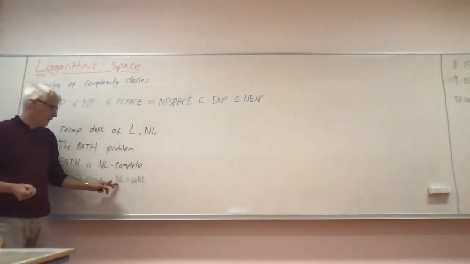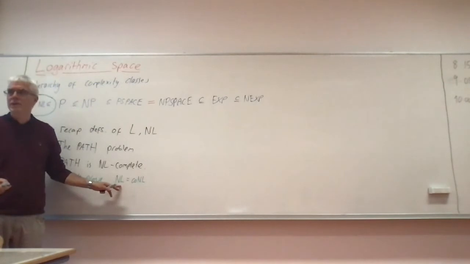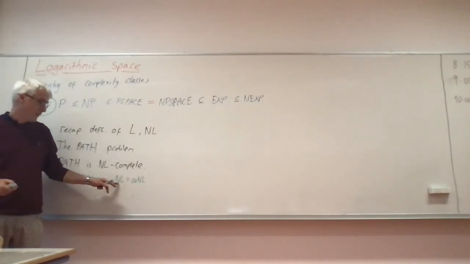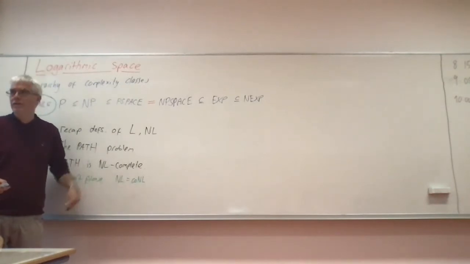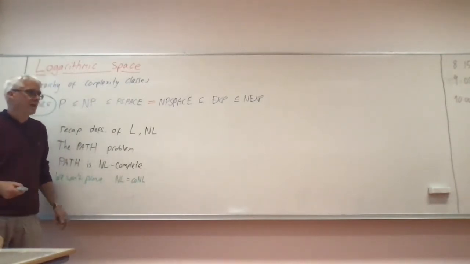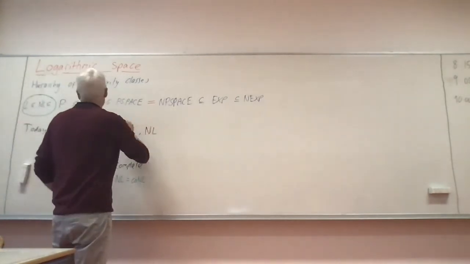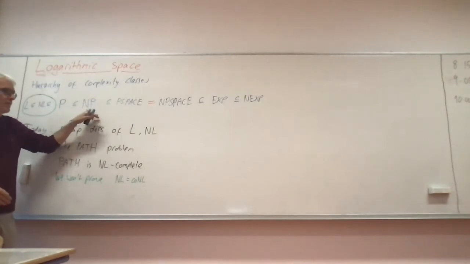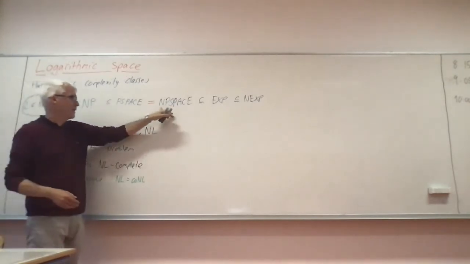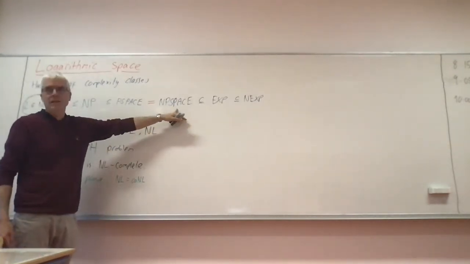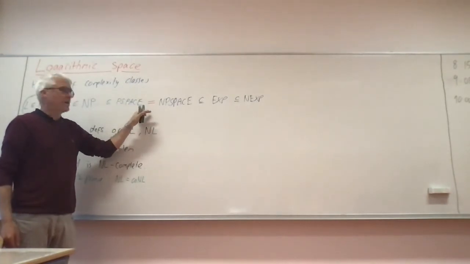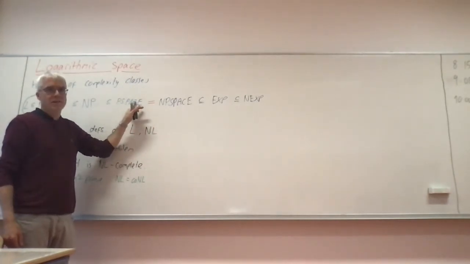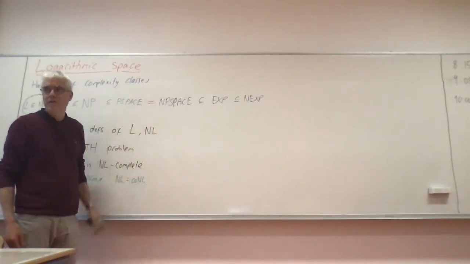So if you've got a problem in non-deterministic logarithmic space, the complement problem is also in non-deterministic logarithmic space. That's again a surprising result, because with NP we certainly don't know that, and we believe that it's not true. We don't believe that NP is equal to co-NP. With PSPACE we have the surprising result that NPSPACE equals PSPACE, and because PSPACE is closed under complement, it's certainly then equal to co-NPSPACE as well.